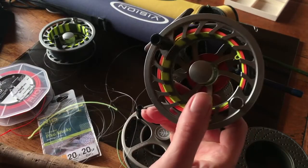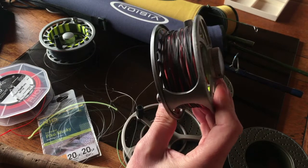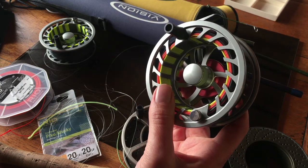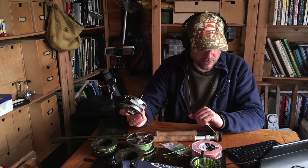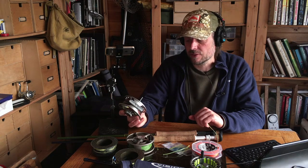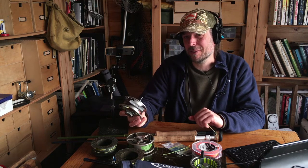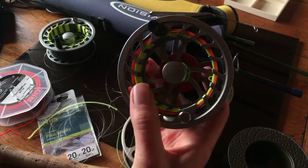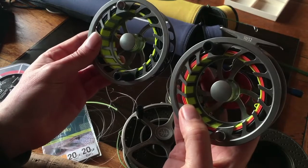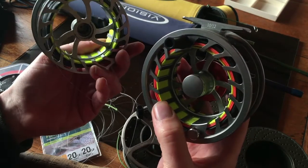So the reels — obviously you need a ten-weight reel, large arbor, which basically means it's got a large capacity. This is a Pike Trek reel. The rod I had before was a Pike Trek rod which I sold to Kevin and he's used it — we've both owned it and it's still going strong. They're not a bad rod; if you can get one I wouldn't pay more than a hundred quid. They were perfectly serviceable — if you're on a budget they might be one to look out for. Reel wise, these Pike Trek reels are pretty good actually. I've always rather liked the design of them — they're not very heavy, they come with interchangeable spools, and I've got no reason to want to upgrade.